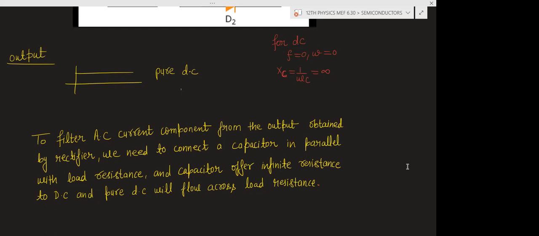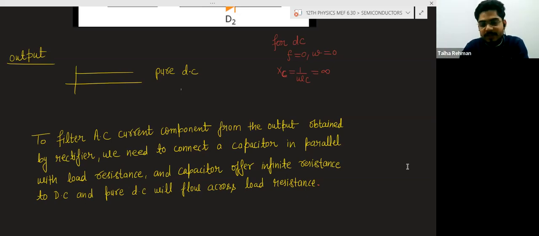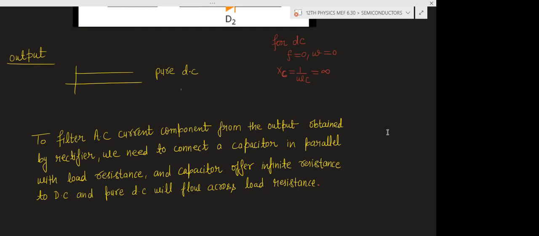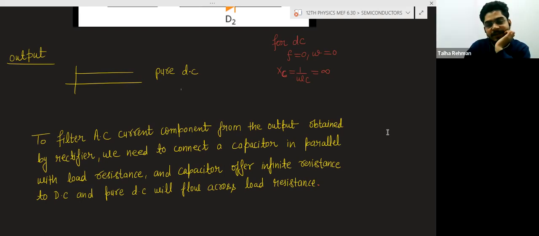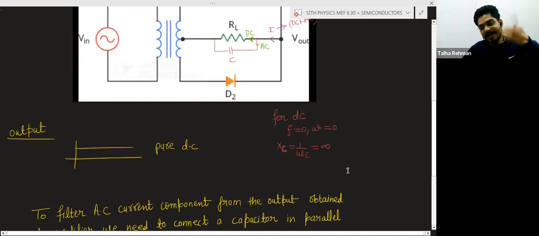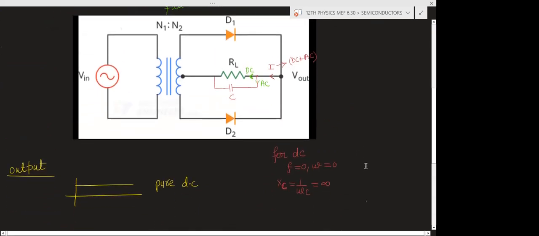But here there is one more point. In your board exam, you will not get very difficult questions. You will get easy questions, but there will be some tricky types of questions. For example, they can ask you why a capacitor blocks DC. I have not written this anywhere, I think, but in one chapter or another, somewhere I told you, maybe in alternating current when we were discussing.